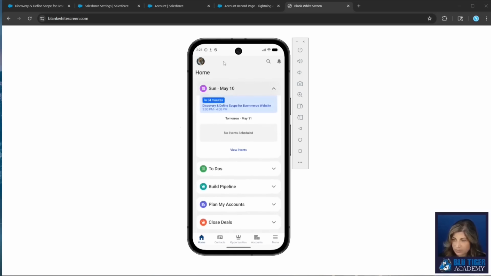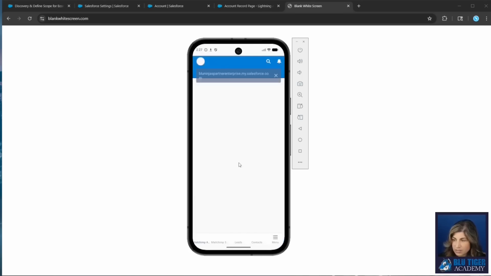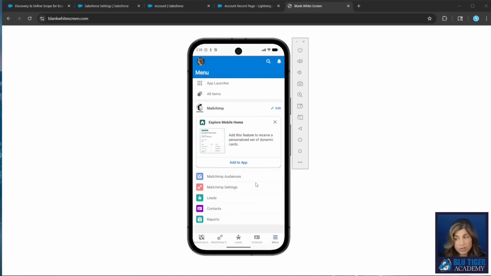So now let's show you what it looks like when the branding is set up on the mobile app. So I'm going to log out and log back in so you can see what that looks like. So here's the loading page color, and then you can see your logo. And then up at the top here, you'll see that the branding color is going to show at the top of all of your pages. So you can brand your mobile app to use your company's colors.